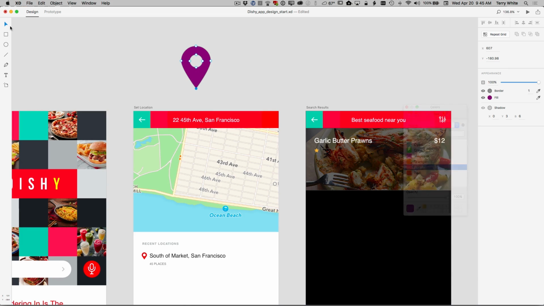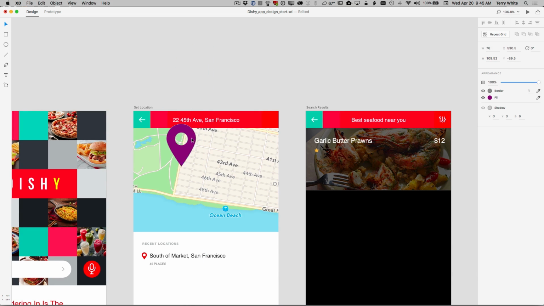All right, so now we'll go ahead and just select that. We can, of course, pick it up. I think it's a little large for a mobile design, so we'll make that a little smaller. And we're just kind of mimicking where the restaurant is. And I'm very bad on the map because it's 22nd 45th Ave. So let's say 22nd 45th Ave is right there. All right, so now we're mimicking what that would look like.